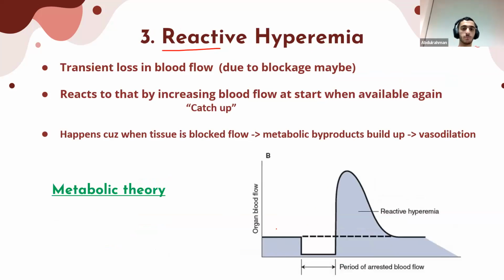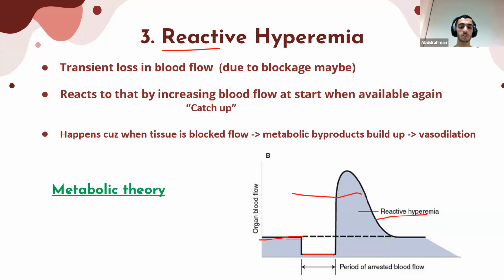So the other one, reactive hyperemia. It's reacting, okay? So what is it going to be reacting to? This time, it is going to be reacting to a sort of, like for example, okay, let's take this situation. This blood vessel had a normal blood flow, okay? And then suddenly, for whatever reason, maybe there was an occlusion, maybe similar to that route, we had a tie around the vessel, there was a decrease in the blood flow, okay? And then once the blood flow was reestablished, our body is going to react and give it, as a compensation for whatever happened, an extra period of high blood flow, which is a reactive hyperemia, okay?